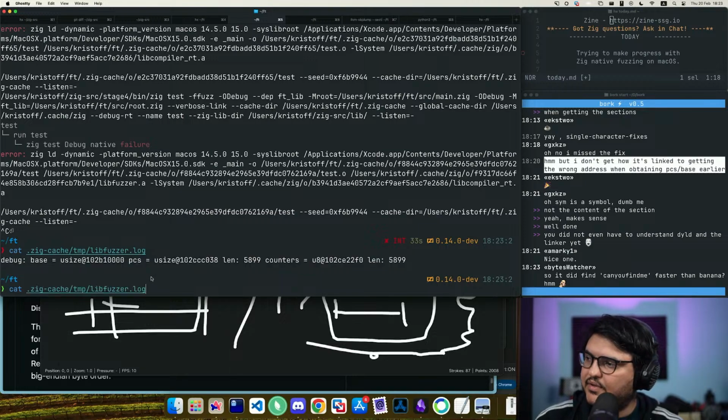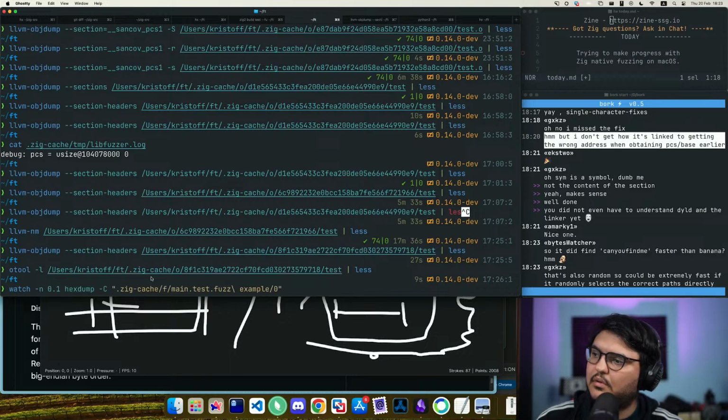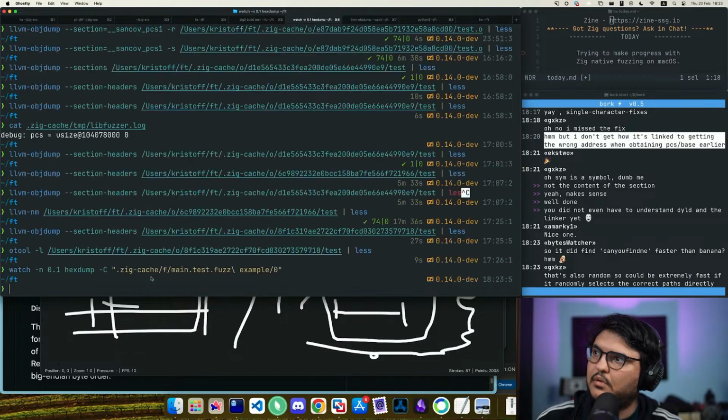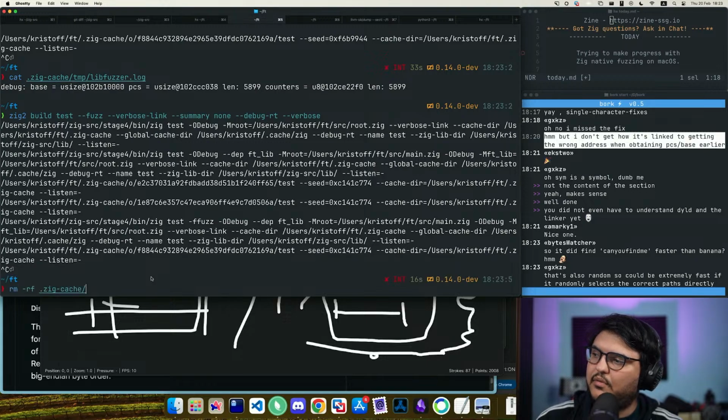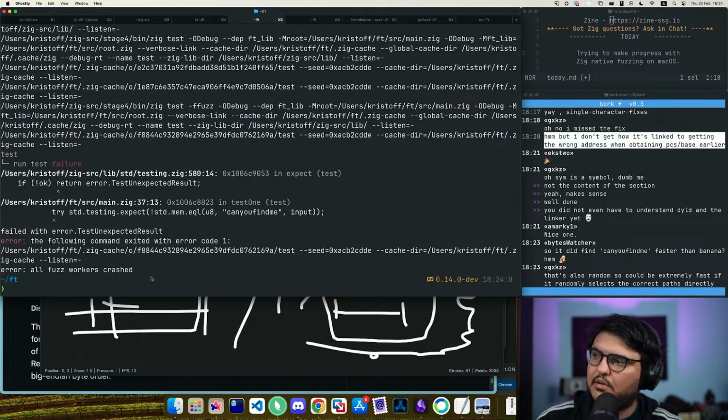That is so cool. So why are we not being good at fuzzing now? Now we're bad at fuzzing. Why? Let me remove cache/f. Okay, now the fuzzing is starting from scratch. There we go. I think there might be something wrong with how we resume, though. In any case, yeah, this worked. This is how long it took to find the password.